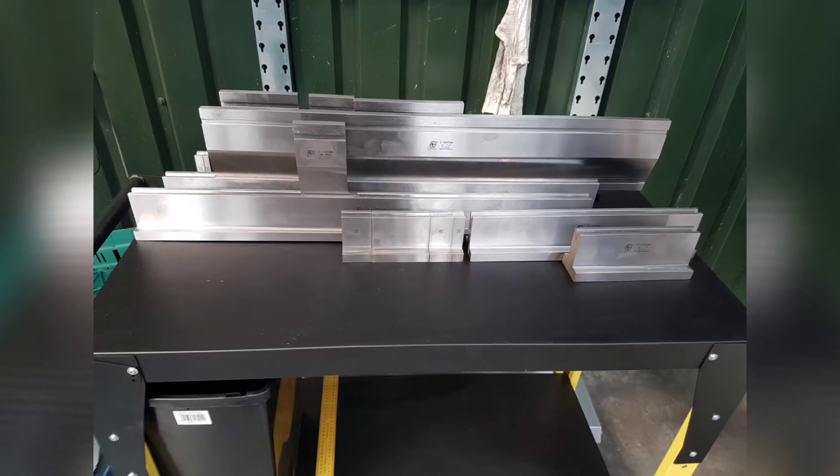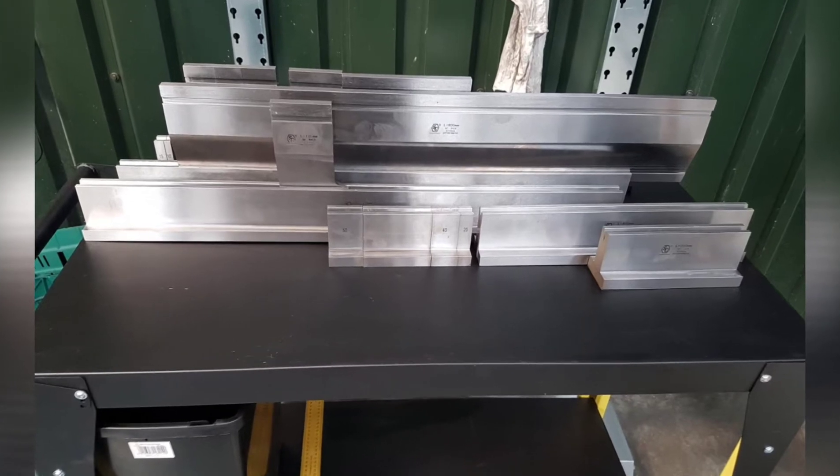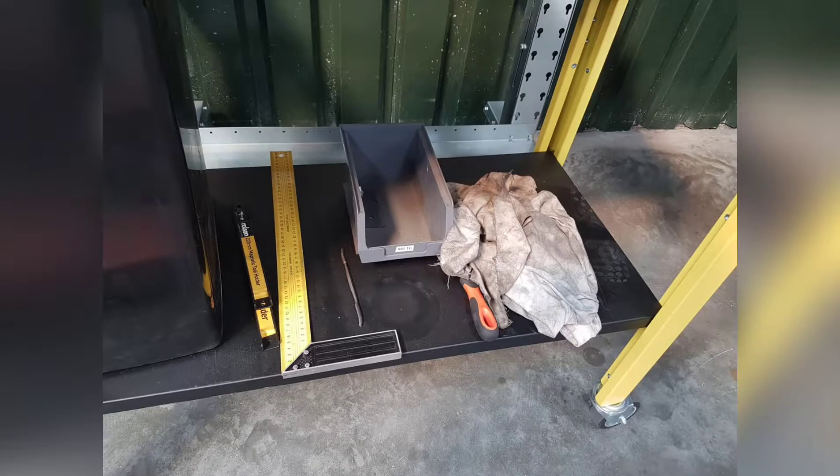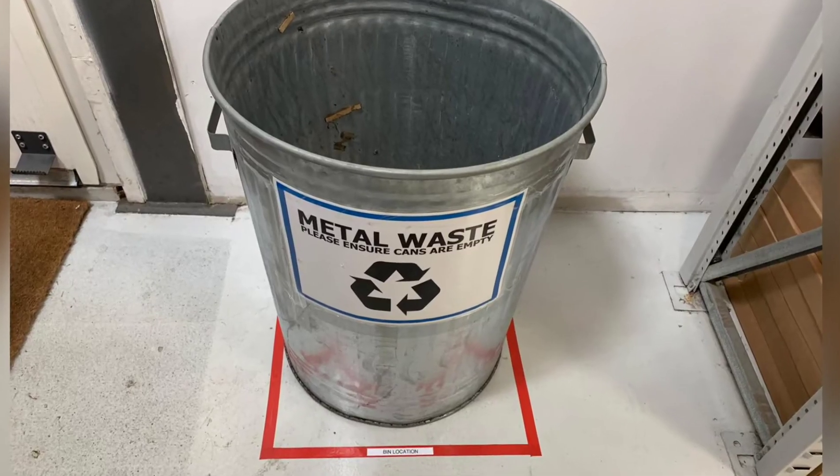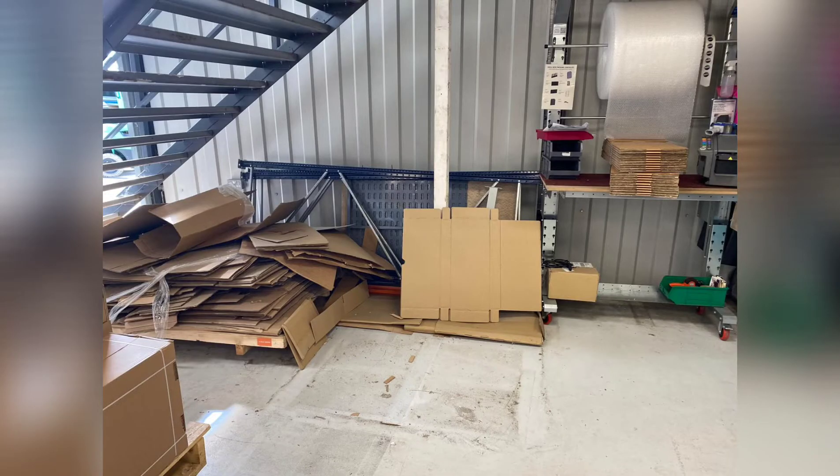And Gareth with a before and after — he's still waiting for a top for his new desk but this is what he's working on at his old desk, so great job. And Alex with a standard location for the bin, and Jim sorting out an area under the packing area under the stairs.